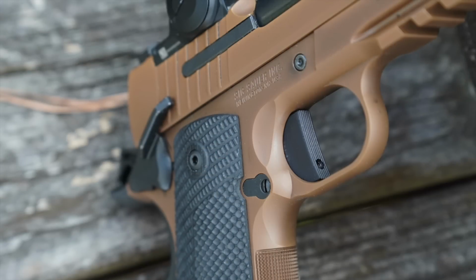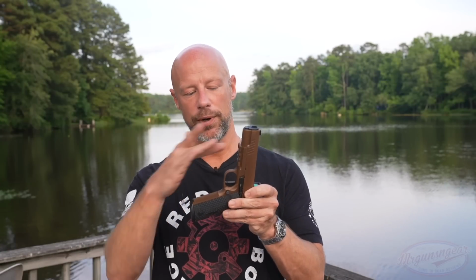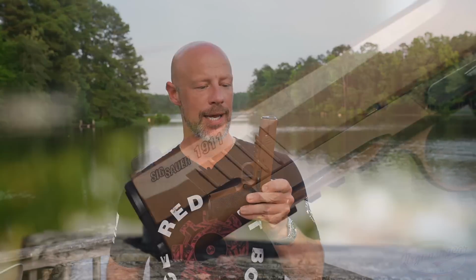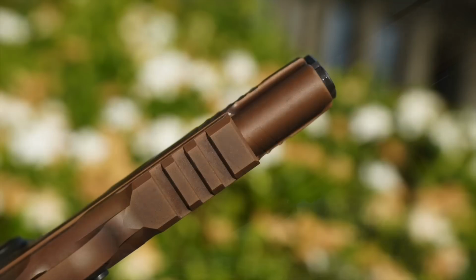Continuing on up to our trigger guard, it's a traditional 1911 trigger guard. Some different brands over the years have squared this off and or increased the size of it. This one's pretty standard, nothing crazy going on there. Continuing on forward, we do have a 1913 rail. You guys have probably seen throughout the video that we have been running several different lights on this.